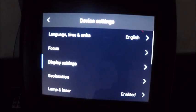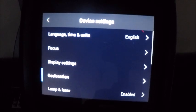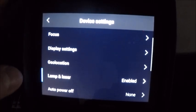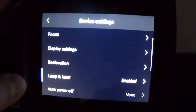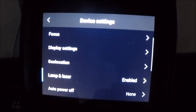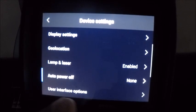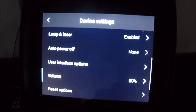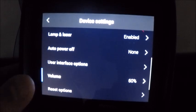Our display settings, GPS coordinates, things like that. This is where we actually enable our lamp and laser, again, for our distance measurements. On the front part of the camera to work, we have to have the lamp and laser turned on. Do we want to have our delayed time off, in case you want it to go into sleep mode, you can do that. And there's some interface options, the volume on your speaker or the beeping on your alarms. That's how that would be set right here.